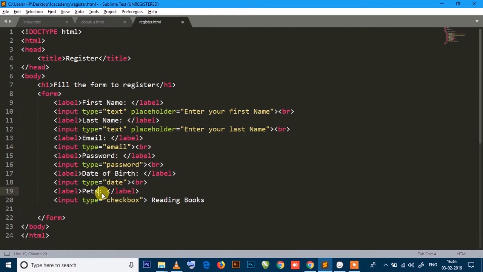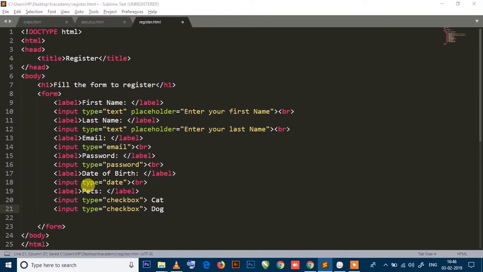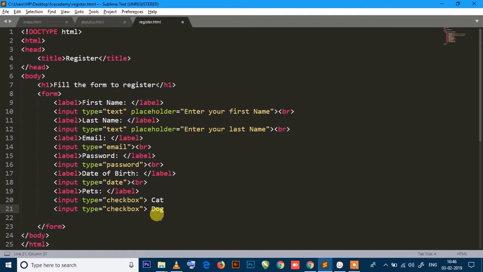Let me just say pets, if you have pets or not, right? You can say cat. You can say dog. Let's see how it looks.